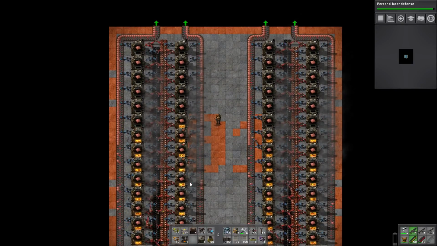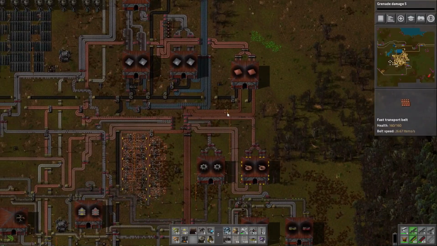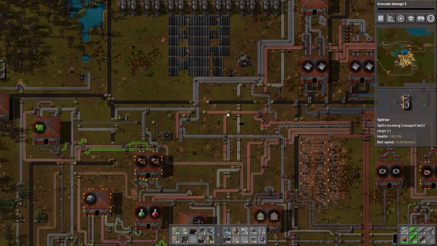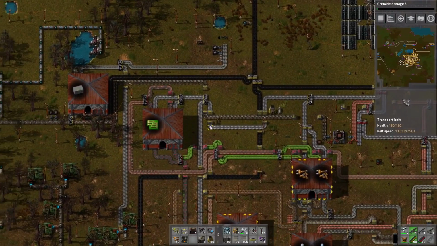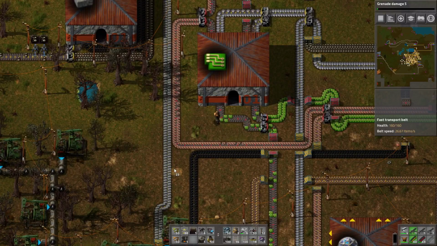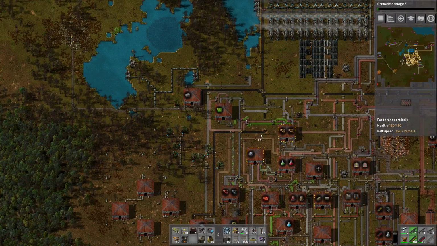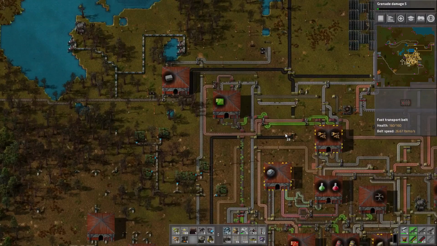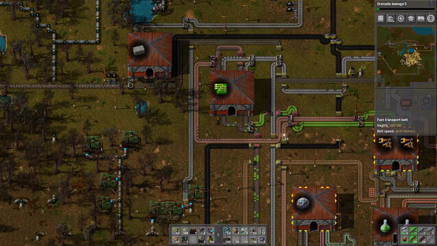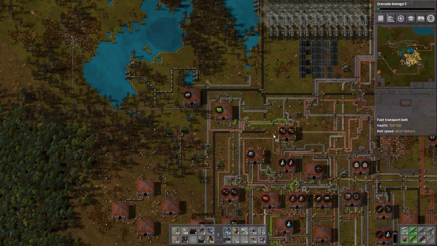Wow, these are running on red already. Excellent. So, we are running now at more of a full chat than we were before. Still do with more coils by the looks of it. Are we running low on stone? Possibly we are running low on stone.